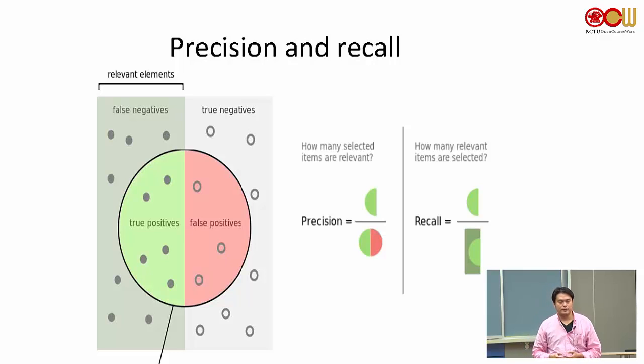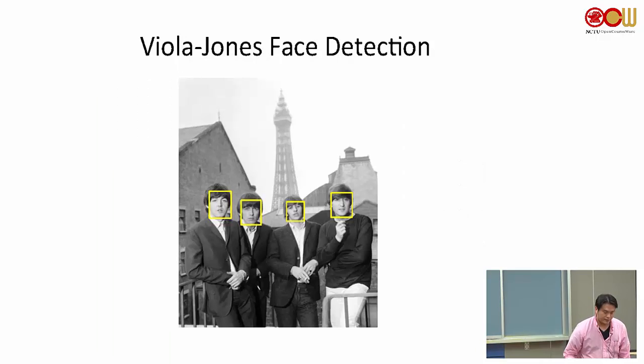Okay, so this is a little bit, maybe you need to think about it, but we will just give you a very quick introduction for now. And this is actually what we used in our code. It's called Viola-Jones face detection. This is a very famous method by Viola and Jones, two very successful scientists.